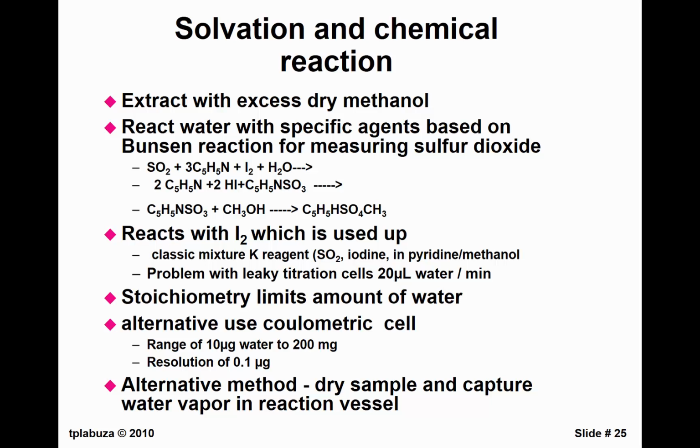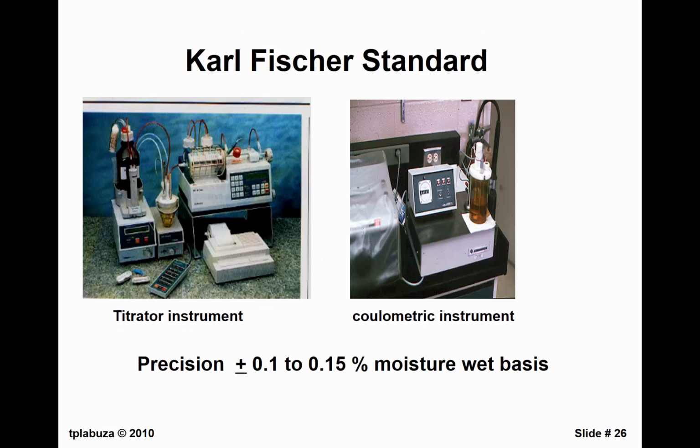There is an alternative method, about 5 years old now, where you dry the sample and capture the water vapor in the reaction vessel. I think that's a pain in the ass instrument. It doesn't work very well, so we don't do it. So this is what the instruments look like. This is the one that we're going to be using here with the coulometric one. A lot different. This one is the titration one.